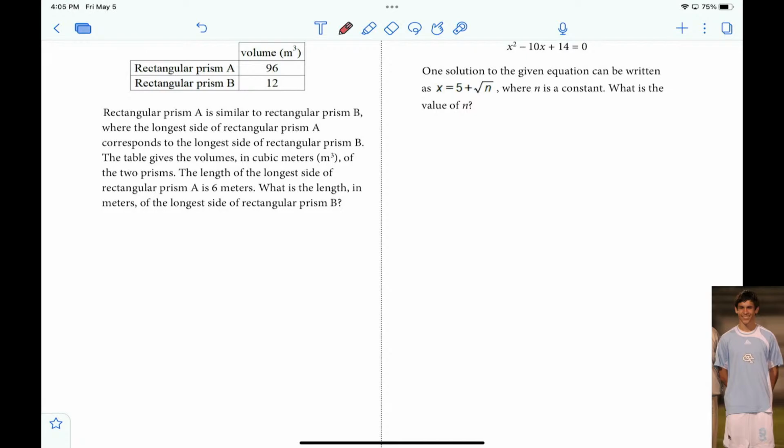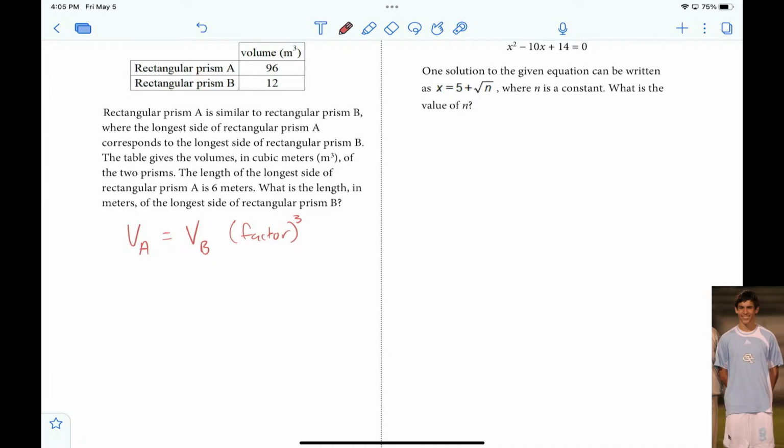So I kind of think is, we're going to think of it this way. So here, the volume of prism A, and I'm just going to use letters at first, is going to be equal to the volume of prism B multiplied by some factor. But it's not going to be multiplied by just that factor. It's going to be that factor cubed. So I'm just calling it the word factor. We could have called it X. I've just been calling it the word factor.